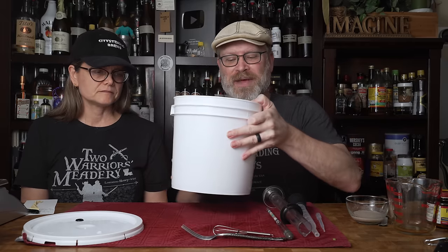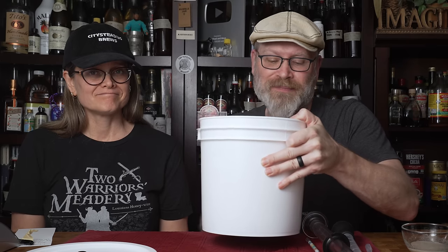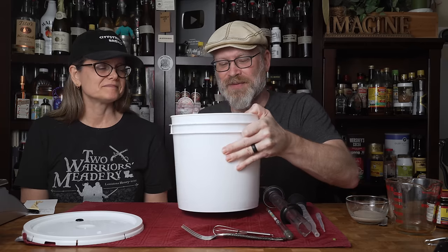I'm also going to take our tea, which is still warm — not super hot, but warm. I'm going to dump that in because it'll help break up the honey a little bit. If you get really good at swirling, you can mix it this way — I don't really recommend it because you can make a mess, though I actually did a pretty decent job.